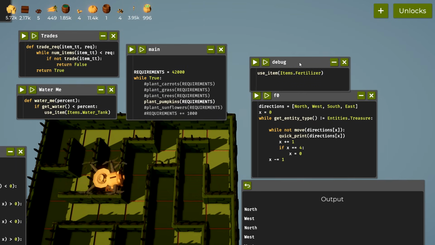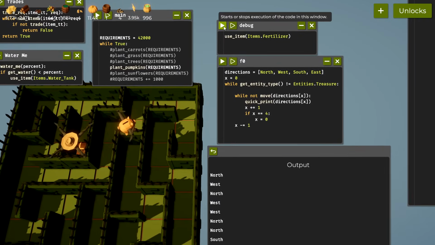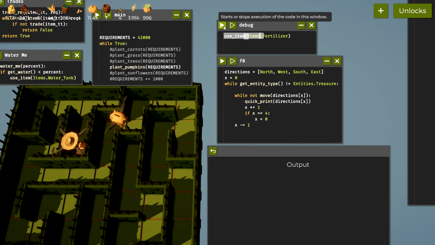Maybe this is correct. So if we use fertilizer on this, 10% chance the chest is going to reset. Okay, you're eating through all of my damn fertilizer, bro?